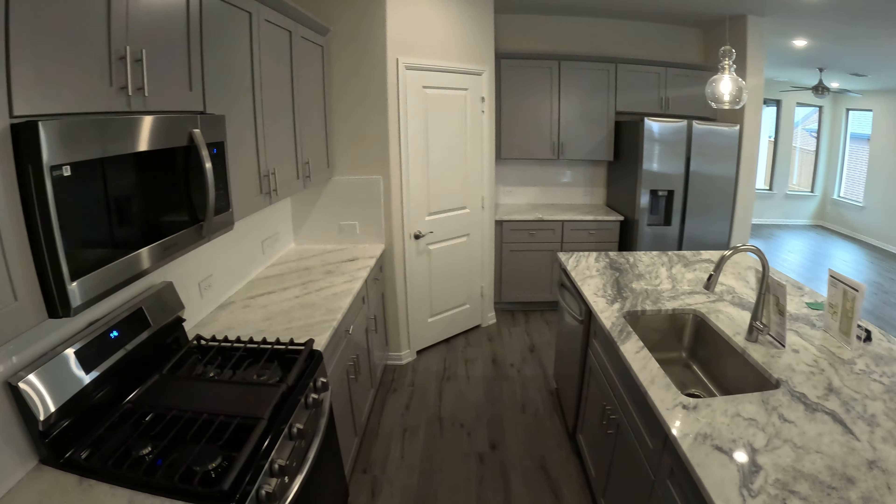Stepping outside, the driveway is two sides of a concrete pad that open into a bigger pad leading to the detached garage. You do get a decent amount of backyard space. You could look at the detached garage as a pro since most house fires actually start in the garage, so it might be a little safer. The con is that it's not attached to the house, so it's a bit more of a walk, but you can fit a good number of cars down the drive.